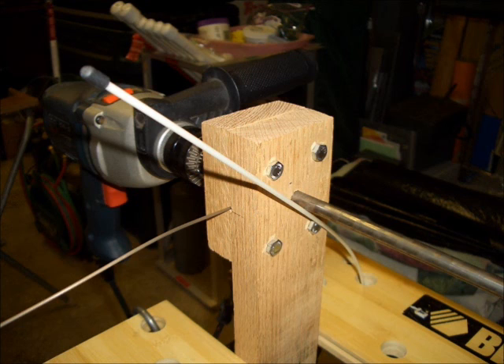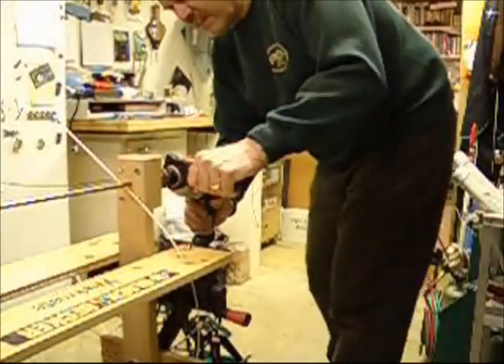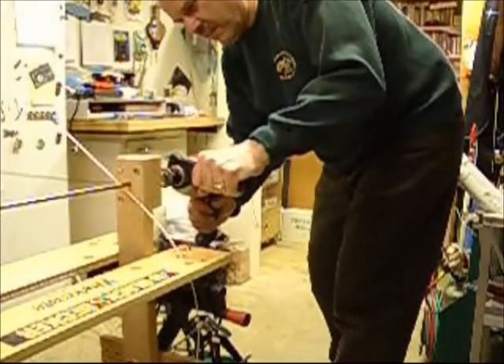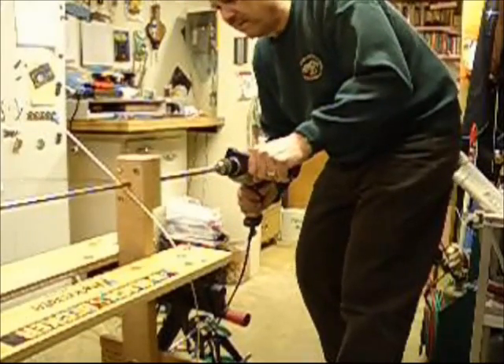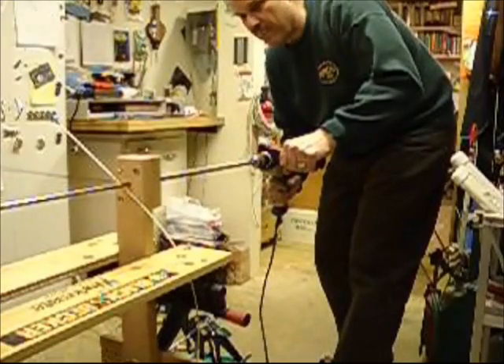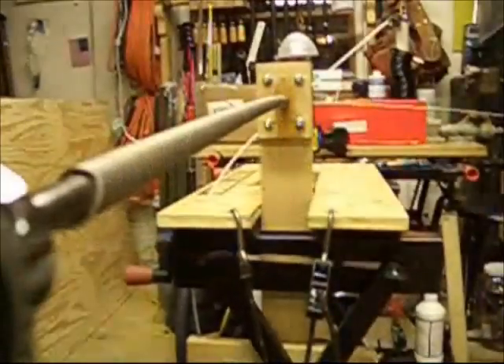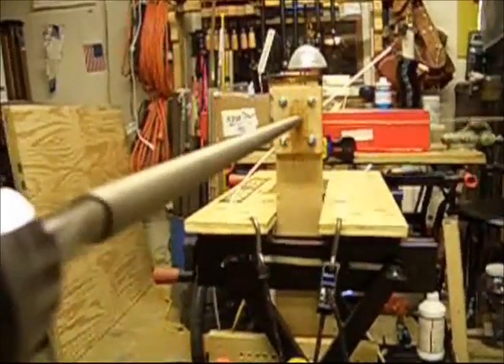As the wire wraps around the rotating rod, the jig forces the wire to wrap in a single layer. At the same time, the newly laid wrap forces the previously laid wraps out of the front of the jig along with the 3/8-inch steel rod. When I start the winding process, I give the drill a little kick and then stop to make sure the wire stays in the chuck and everything is going in the proper direction. You can see that coiling takes place fairly quickly. I keep glancing at the turntable to make sure the wire feeds properly, and push in gently to keep the coil tight. I've already got about 4 feet of the heating element coiled, and this has only taken me about 20 seconds.